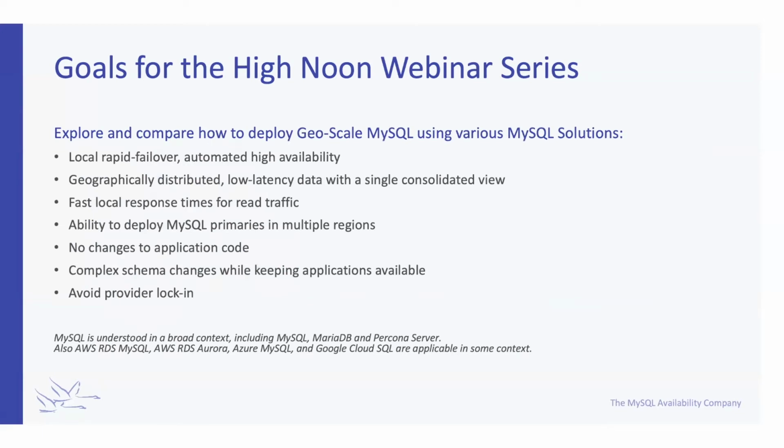So what is the High Noon webinar series? Well, if we're looking at high availability Geo-Scale MySQL solutions, this is what we want to look for. In a particular site, we want rapid failover and high availability. That kind of goes without saying. Systems going down is what keeps a lot of administrators and management up at night. So we want to solve that problem. Whatever solution we choose should solve that problem.